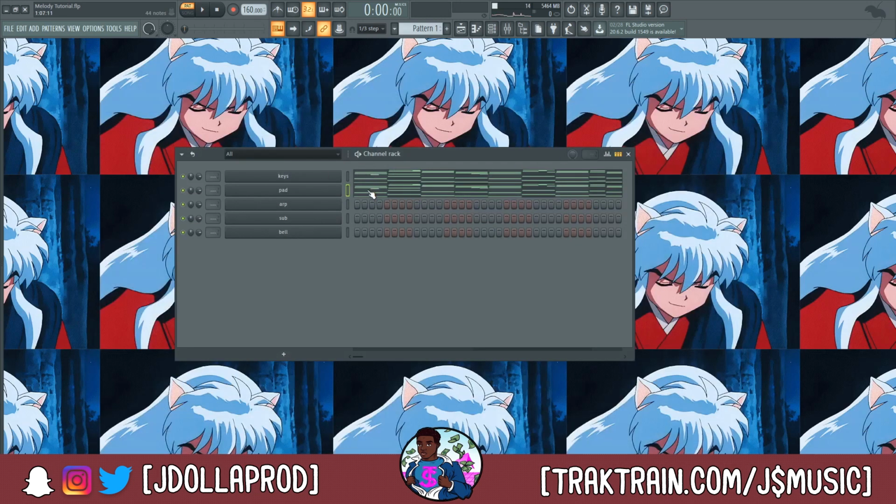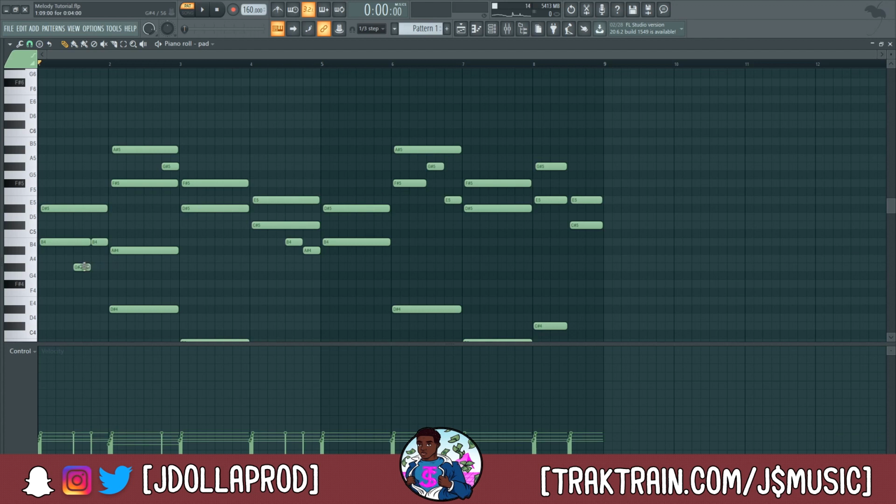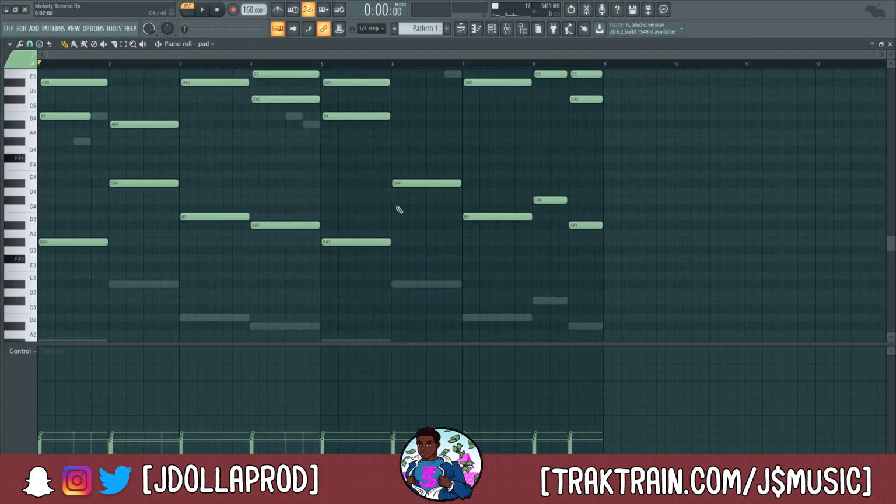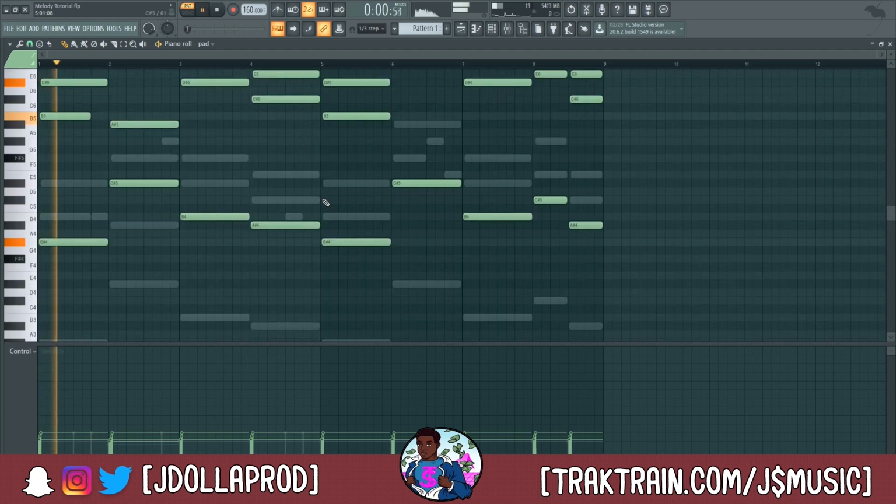I copied the melody over. I'm gonna take the accent notes out though. So just highlight those and press Control X to delete those real fast. And you want to take out these bass notes too. You don't want that in there. Okay, cool. So you got all that, and then you might want to raise this up an octave.